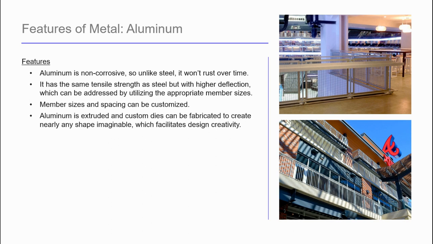It's extruded and you can use custom dies, so you can fabricate it almost any way you want to. So in general, aluminum is our preferred material, partially because we use it in a lot of exterior environments. It doesn't corrode. It's much lighter, much easier to install, and you don't have problems with finishes that you might have with hot dip galvanizing steel, burrs, things like that, or painting it, chipping it, having to refinish it in the field.